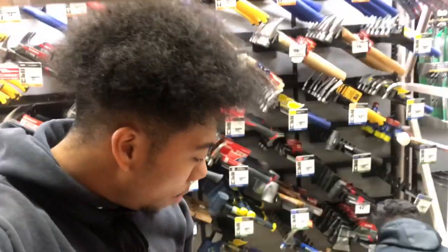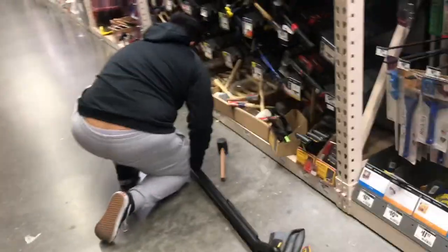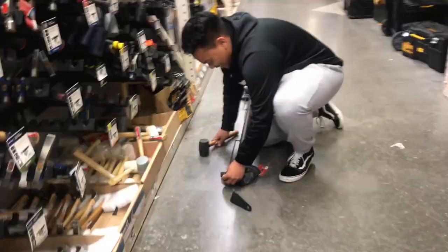Alright guys, so the first attempt was actually a fail. It didn't work. We're gonna try to find a bolt or something that could work and go from there. He's still trying to bonk it. Make sure it goes through. Oh shit, cracked. I'm just kidding. But we're gonna see if it works.